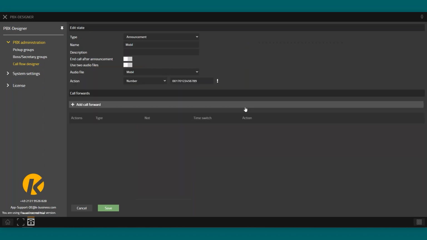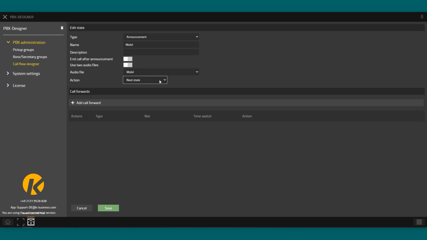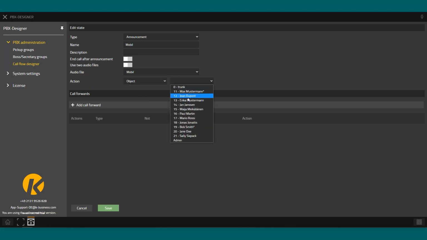And the next step is an announcement. Here I will play one audio file that says, okay, wait a little while, I will transfer your call to a mobile phone. That's one example. That means play the audio file once and after that, go to a number. Here we can set every time to the next state or to an object.